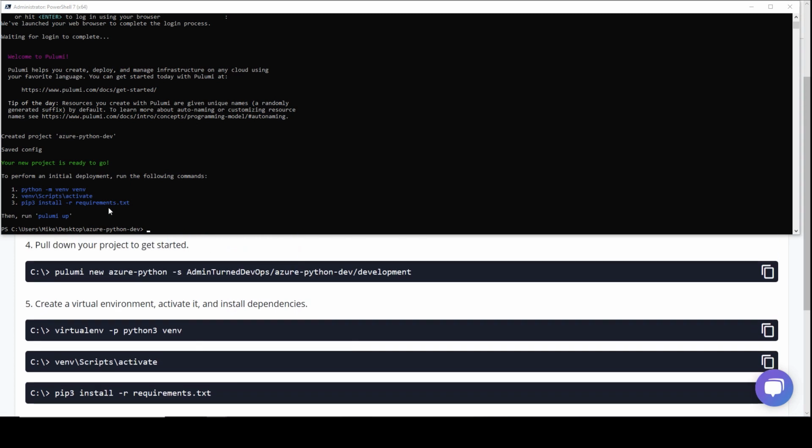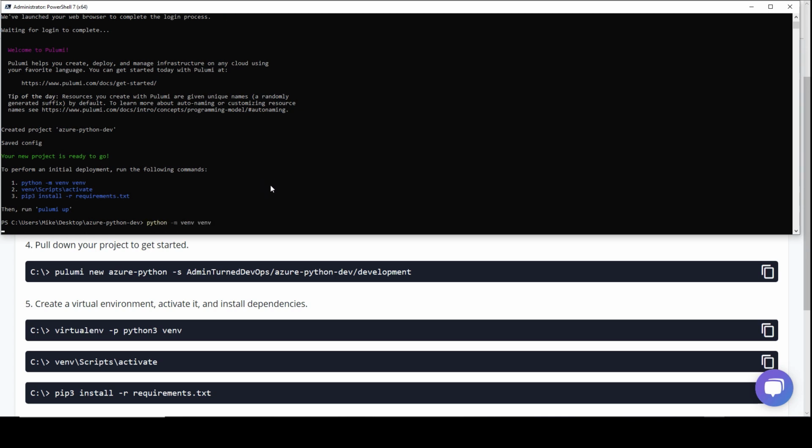Okay. Commands. Okay. So if you guys aren't familiar with Python virtual environments, imagine a sandbox, right? The sandbox has all of the libraries or modules that you need. And within that sandbox, you can spin up any application you want, but that sandbox doesn't hit your local host. So let's say I'm installing a bunch of Azure Python SDKs in the virtual environment. If I try to use them on my local host, outside of that virtual environment, it won't work. So it's like a sandbox, right? So let's go ahead and create this new sandbox here.